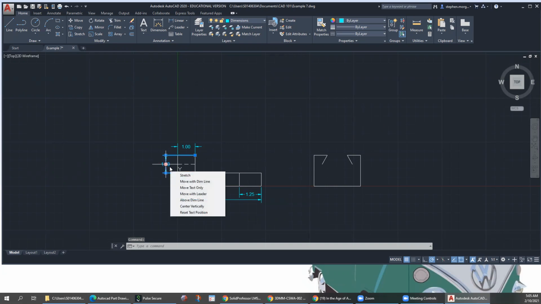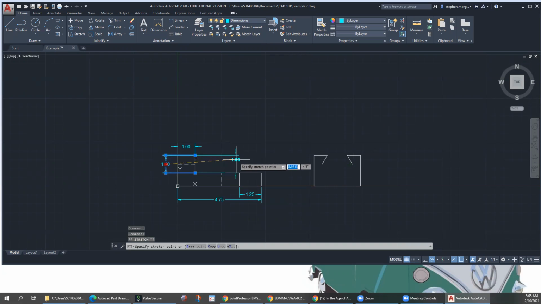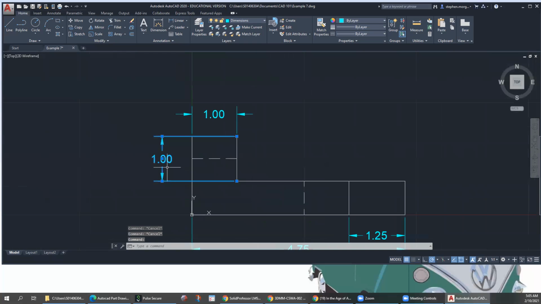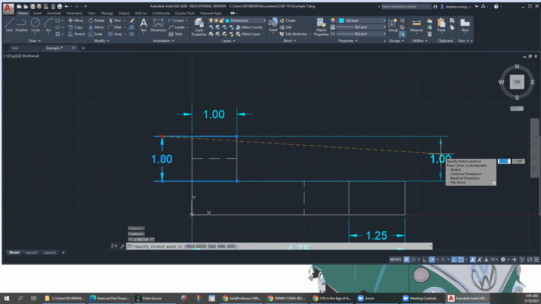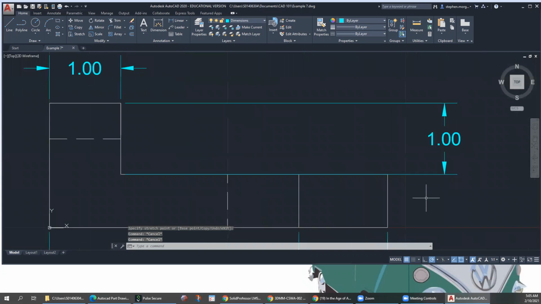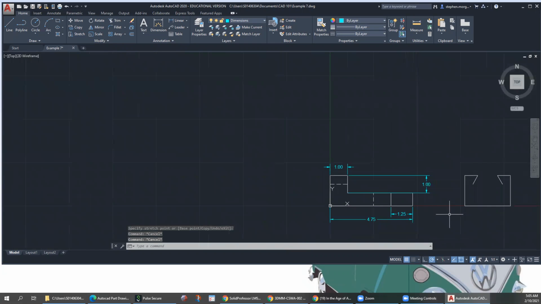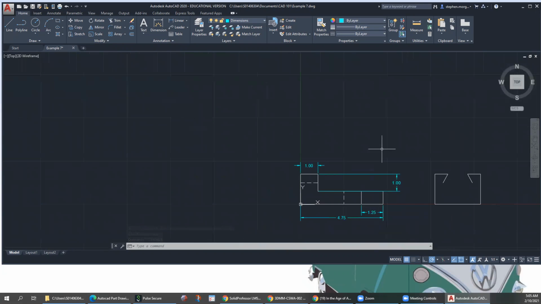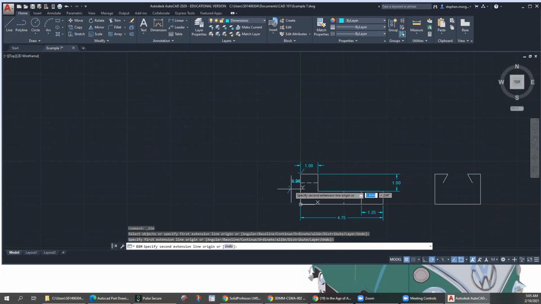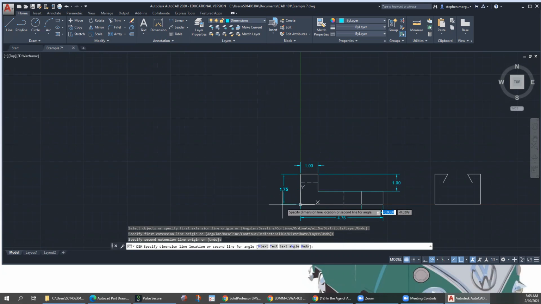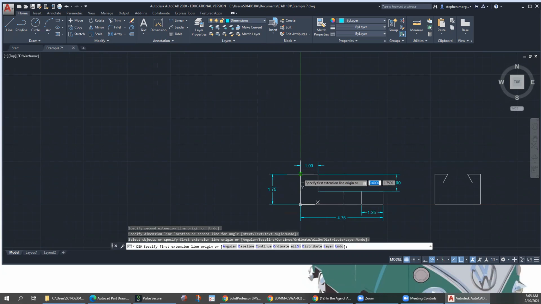So if we're going to use this dimension on this view, just go ahead and move this one back there, and then this one like this.